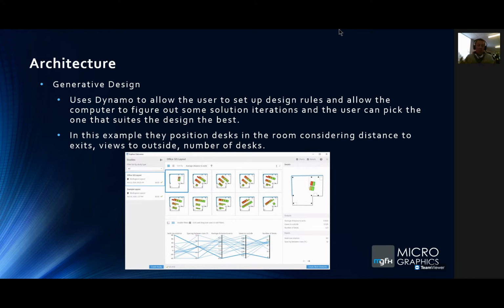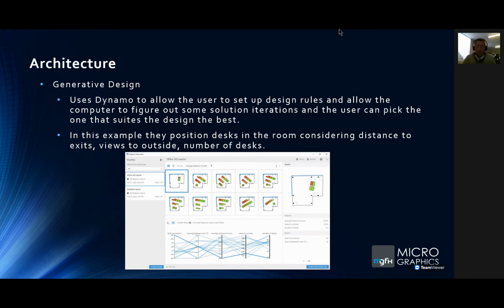And then it gives you a number of solutions, and you as a user can then pick which one you would prefer. In this scenario, the desks in that room.